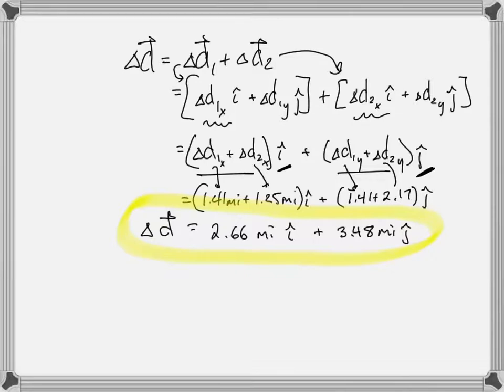He or she, I guess we don't know, they went 2.66 miles that way and 3.48 miles that way. Uh-oh, that is incorrect. First of all, I drew that not to scale. Let me try that again. Draw that to scale: 2.66 miles that way, 3.48 miles that way would give me a resultant vector of that. That is not correct. The bunny, the jackalope, went that way.